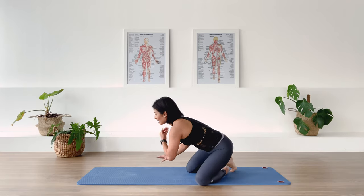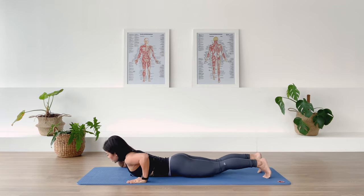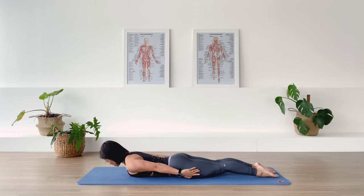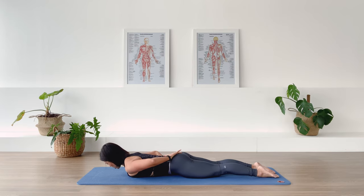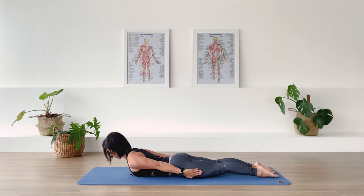All right, let's start with back extension, which is a beginner fundamental exercise, and then we move on to swimming. So arms are long down by the side here, your legs are long. Really try to lift that lower abdominal up so you can lengthen the lower spine away from the floor. We inhale, we lift the spine up. Gaze is down to the floor still.